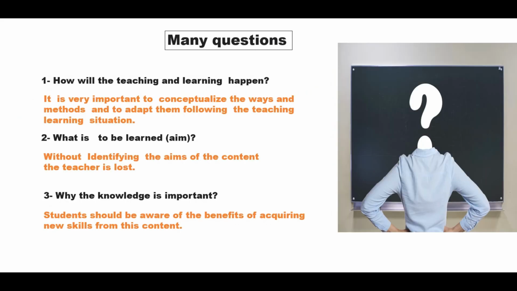Many questions are closely related to didactics. How will the teaching and learning happen? It is very important to conceptualize the ways and methods and to adapt them following the teaching learning situation. What is to be learned? That is, what is the aim behind teaching? Without identifying the aims of the content, the teacher is lost. Why is the knowledge important? Students should be aware of the benefits of acquiring new skills from this content.